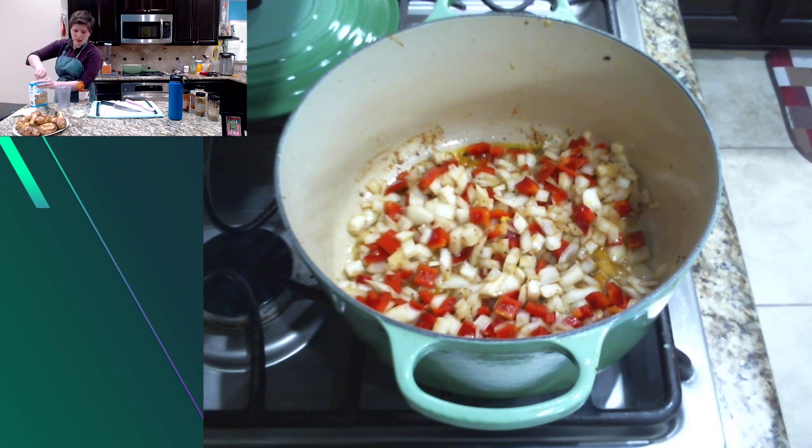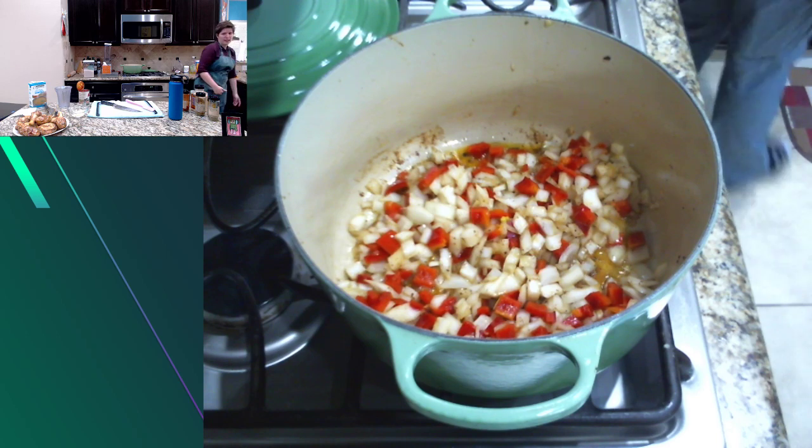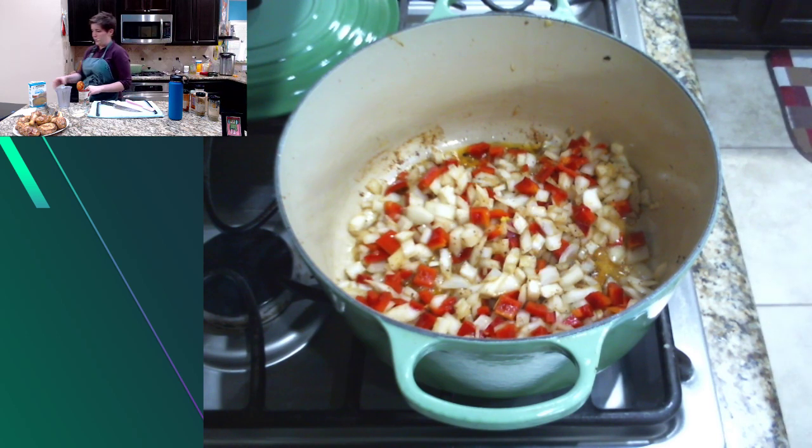I'm excited for this. Should be tasty. And I also have avocado and cilantro and stuff like that to kind of serve with it. So avocado makes me happy. Makes me very happy. It's just 2 cups.